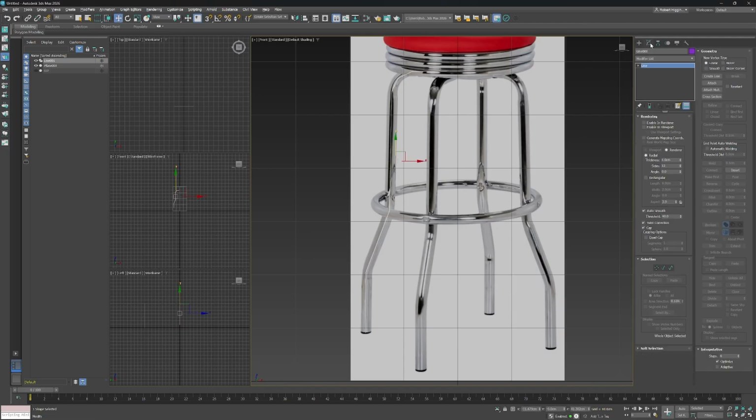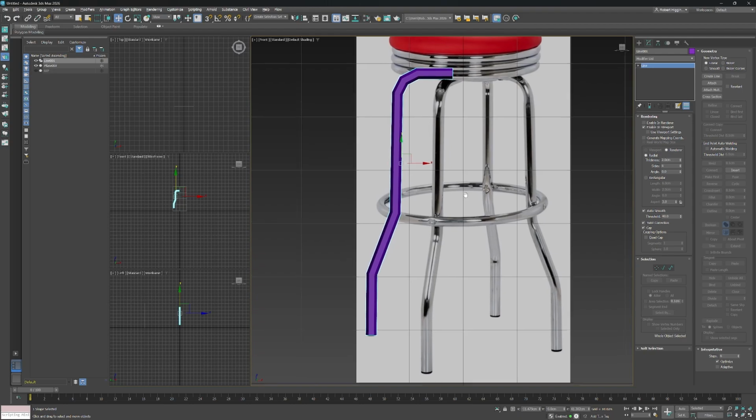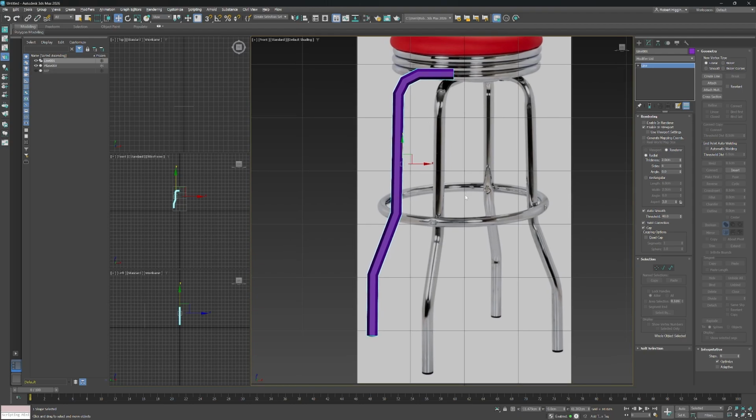I'm going to jump over to the modifiers panel, set the line thickness to 2 centimeters, and we're going to enable that in viewport so we can see the spline we've created. I'm also going to lower the number of sides from 12 to 6 because 6 will be plenty enough, and hit F4 on the keyboard to give us the edged faces. I'm not sure why that had turned itself off again.